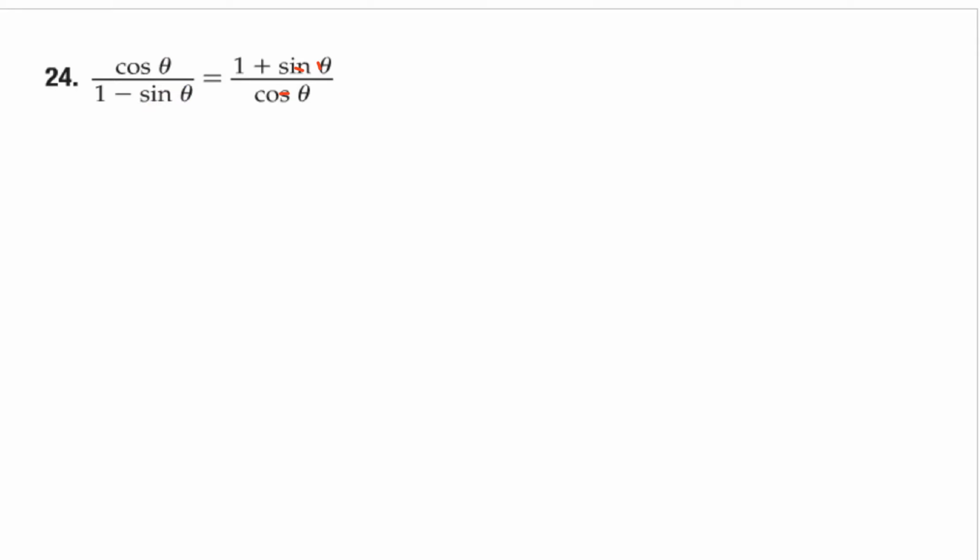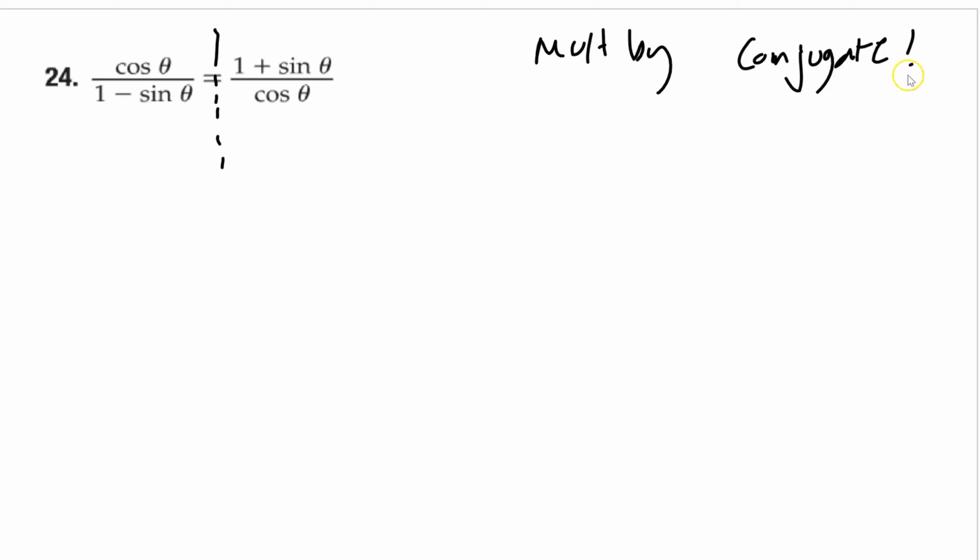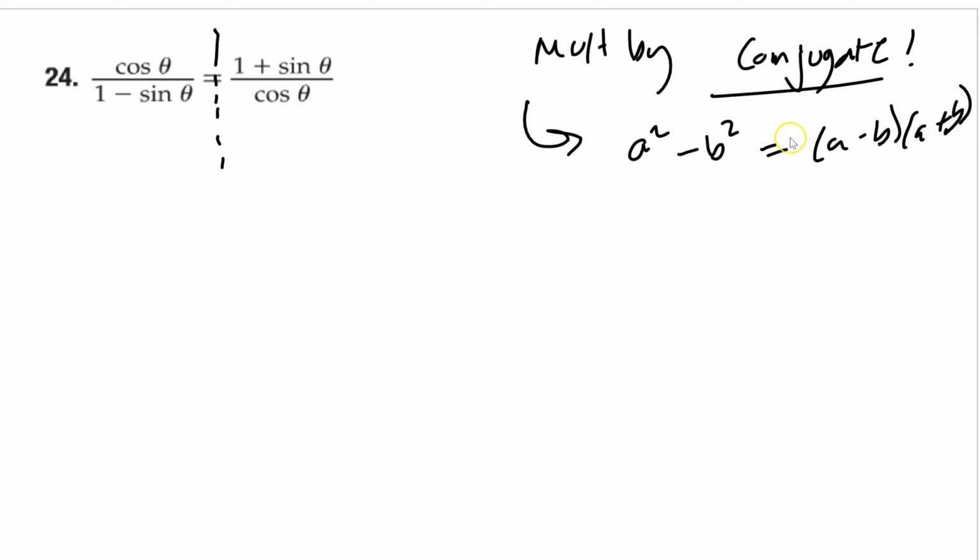So there's a trick to this one. It's a trick and you get it from doing this a lot of times. The trick is this. If I want this side and this side to match, well, I'm trying to get 1 minus sine, 1 plus sine. But we're going to multiply, let's say this side, by its conjugate. You might say, why? Well, we do it on purpose. When we multiply by the conjugate, that means we're going to get a squared minus b squared, which means we could factor. That's what the conjugate loves to do, right?